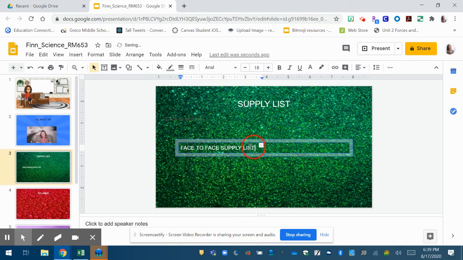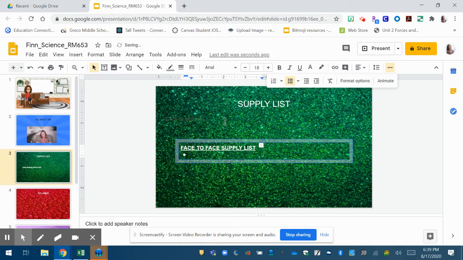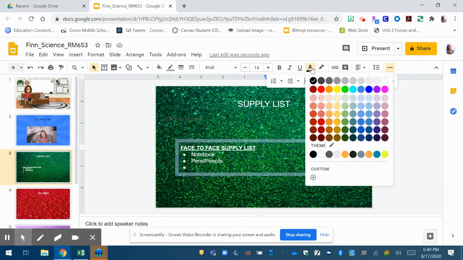I also want to make sure, and this is just regular formatting, guys. And then I can come under here and add my list. So notebooks. I can't think of anything right now. All right. And then if you're doing an e-learning or a blended class, you can do the exact same thing over here. You can go ahead of time.